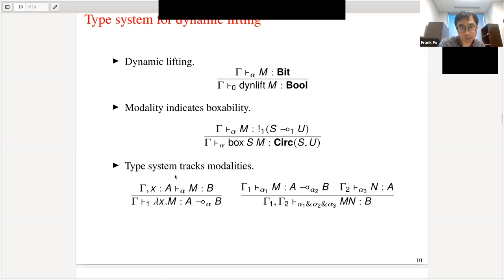The other typing rules are relatively standard in terms of how to check the modality. For example, for the lambda term, because a lambda term is a value, the evaluation of a value cannot be further evaluated. So therefore, a lambda term has modality one, but the term M might originally have some other modality, which is alpha, and that modality will then get transferred to the type. In this case, the alpha becomes a modality in the type. So that when we apply this lambda expression to some other argument, the modality of M will play a role in the evaluation. That's what this typing rule for application is for, right?